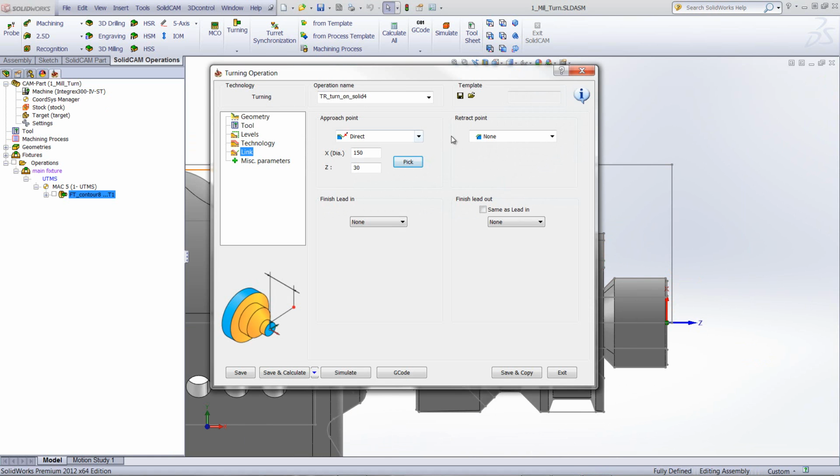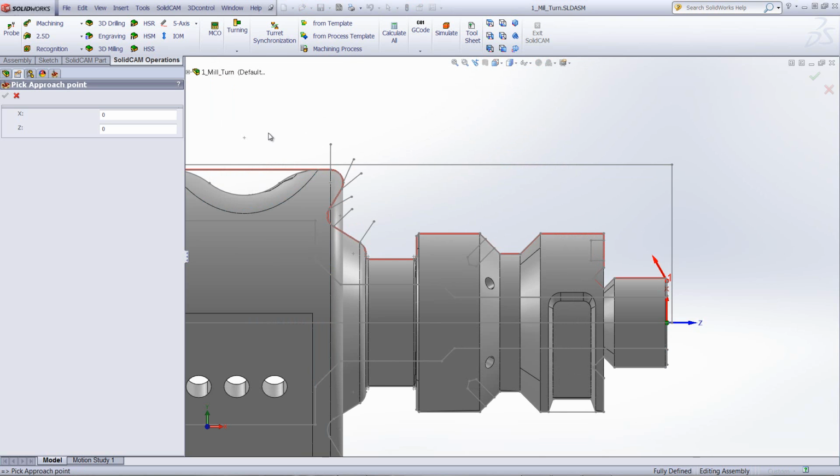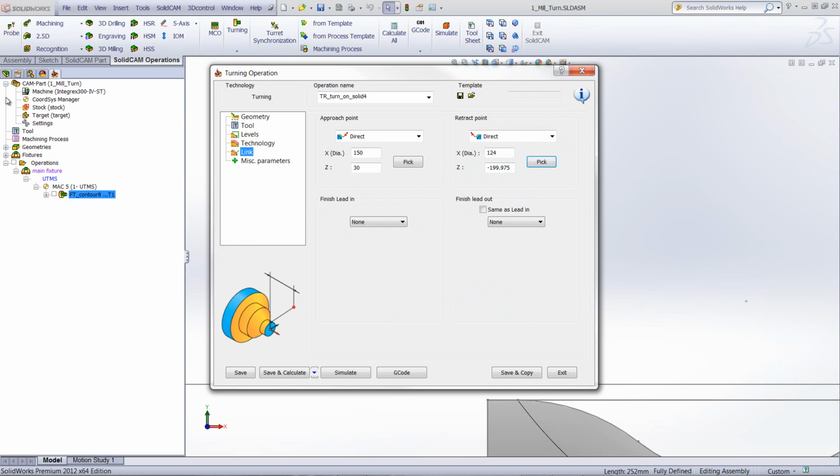The same is true for our retract point. I can go in here again, I'll choose direct. And this time when I do pick, I'm going to choose this point over here, about over here. And I'll accept that. Now, again, I can change these values as I want. I'll change this to say, again, 150 millimeters.